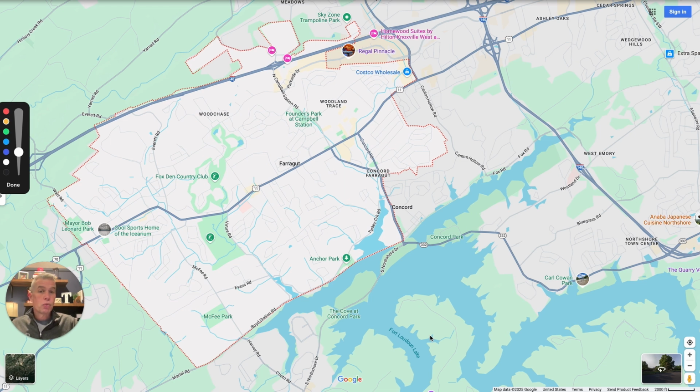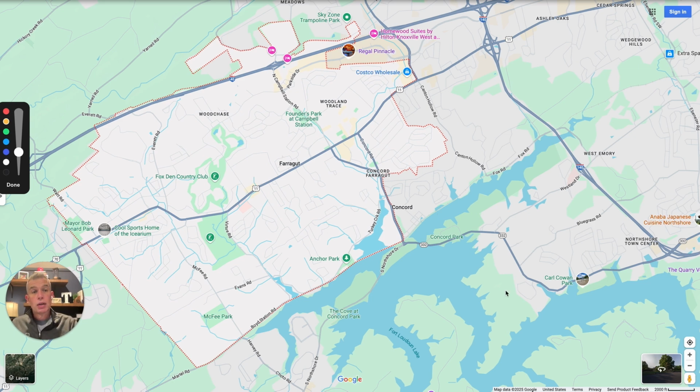It's easy to get over to the water. It's easy to get over to the marina. Concord Marina Center right here. A lot of folks have boats there. Lakeside Tavern is right there. When you've been here, we've looked at that as well. So it's a very accessible area for the reason a lot of you are coming here, which is outdoor activities, the water, the mountains, the walking paths, which we're going to talk about, all of those kind of wonderful things.